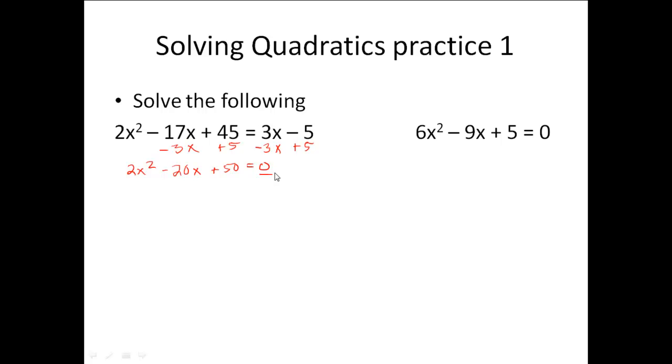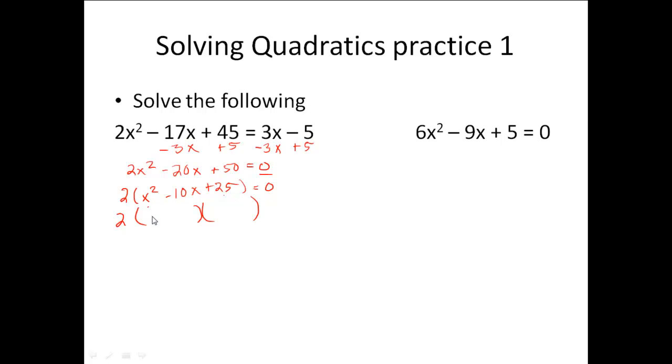Second thing I need to do is factor it. Well, as I look at this, I notice I can pull a 2 out. So I'm going to put a 2 out in front and be left with x squared minus 10x plus 25 is equal to 0. Oh, and when that happened, I ended up getting a perfect square here on the back and a perfect square on the front. So it might be a perfect square trinomial. But let's say you didn't notice that. You can still factor this out like normal.